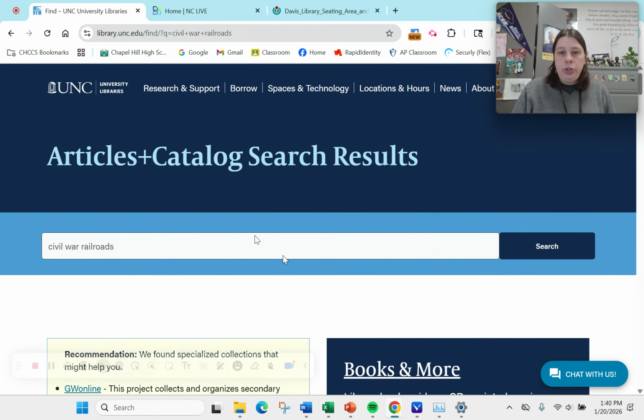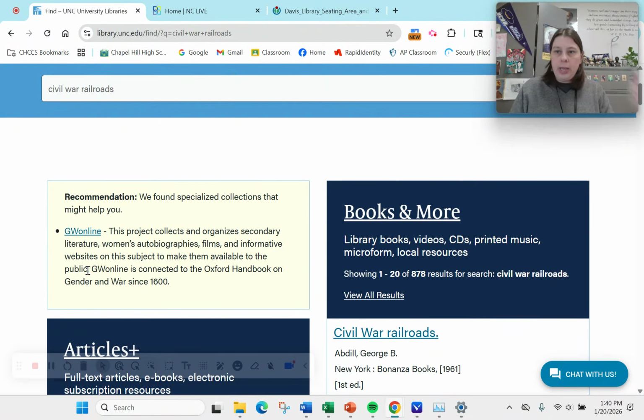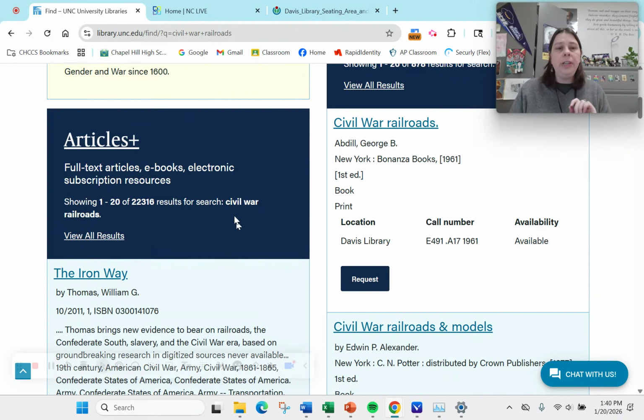Once you get into the search, it's going to give you two categories of things on either side of your screen. Over on the left-hand side, you'll see this Articles Plus. This is going to show you all of the articles and things in their databases.